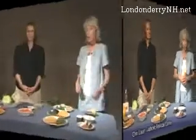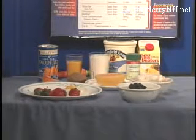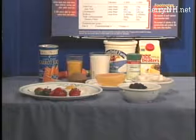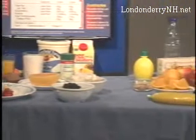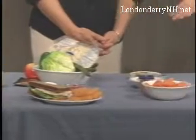So this would allow you to stay within the USDA food guide pyramids, have a great weight, age healthfully, and look terrific. So this is really what a day of healthy food choices looks like based on the USDA food guide pyramid, from breakfast and snacks and lunch and snacks and dinner and your treats. So that would be based on the USDA food guide pyramid, healthy eating.